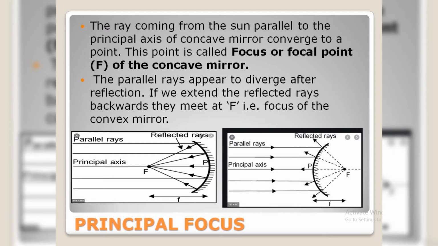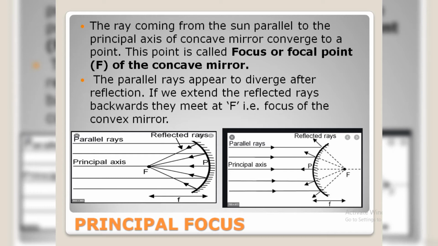Next we are going to discuss focus. What is focus, sir? There are two types of mirror I discussed here: one is concave mirror and the second is convex mirror. In a concave mirror you see all the lines converge towards a point. Consider all the parallel lines coming from the sun, or from an external source, one of the objects, which gives parallel lines.